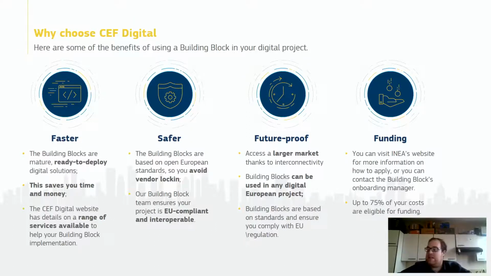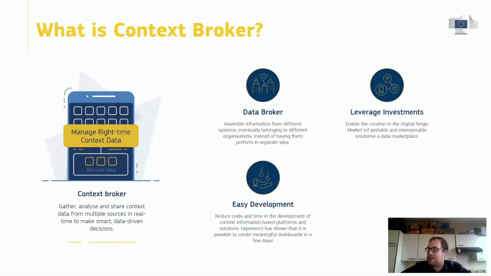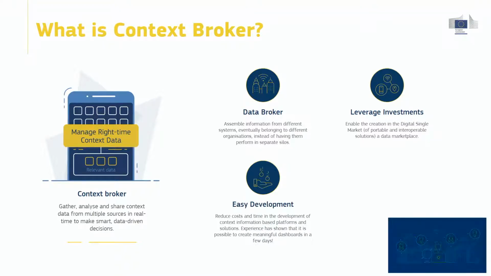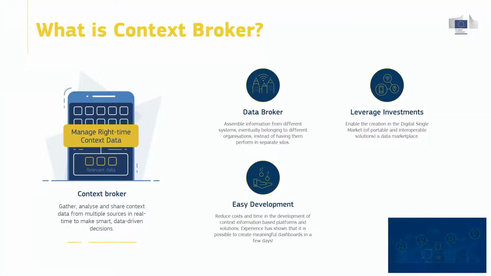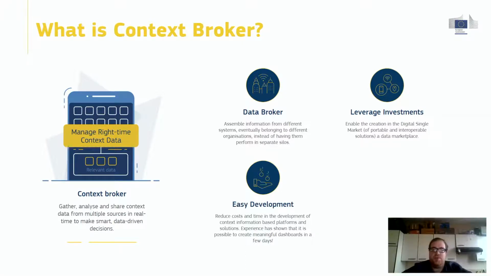So in the next part of my presentation, I'm worried I'm trespassing a little bit on the time of my colleagues, so I'll pick up the pace a little bit. It is what is Context Broker, one of the CEF building blocks. The Context Broker basically allows you to gather, analyze, and share context data from multiple sources in real time to make smart data-driven decisions. So basically, if you understand better what is going on around you from different sources, what is your context, you'll be able to make more informed decisions and therefore build smart and scalable applications. And that is at the heart of what we're discussing with Context Broker.